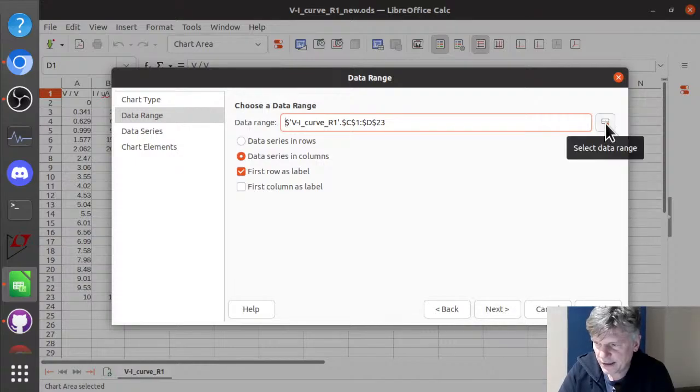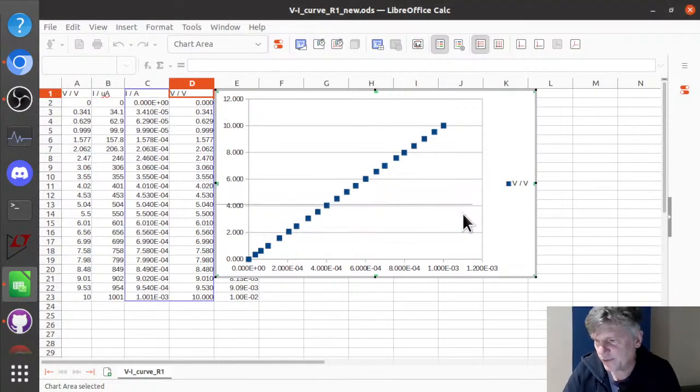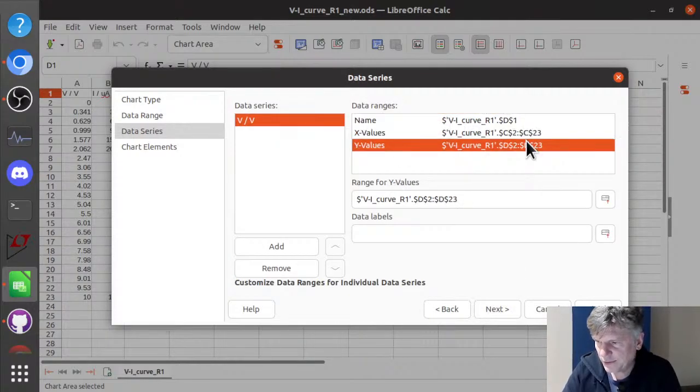I can click here and have a look at the data range. It's exactly this data range from cell C, so column C, row 1, to D, row 23. The dollar sign here means it's really fixed, it's not relative, it's the absolute coordinate cell reference. Good. Next, that was okay. So the X values and the Y values, this is column C and column D, that's okay. So data range is okay, data series is okay.